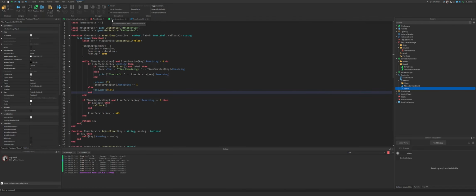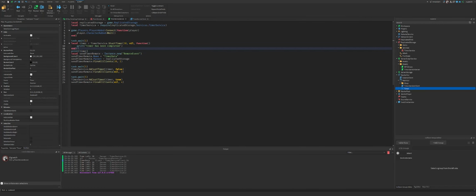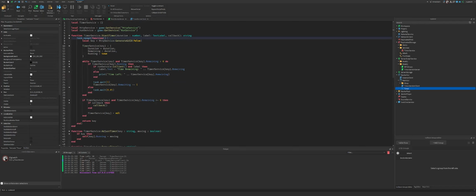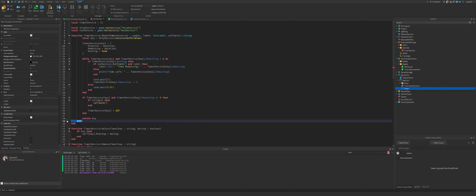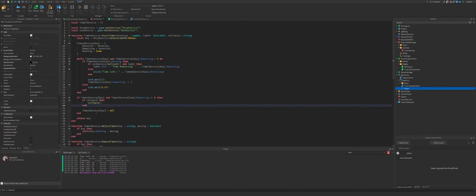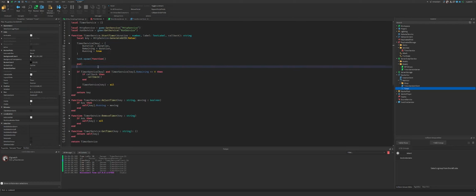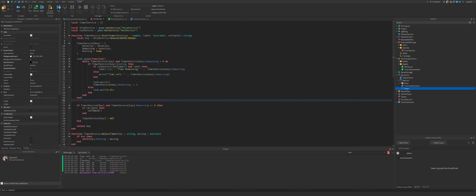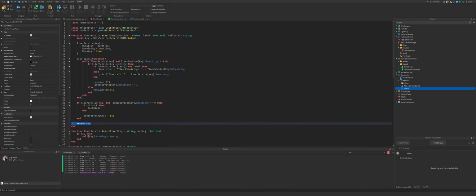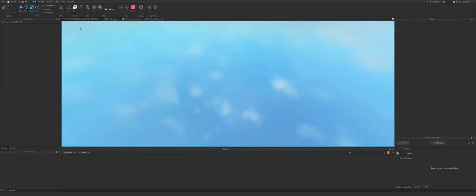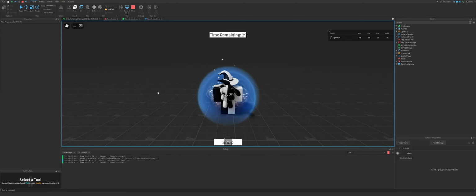So give me a second. I actually made a critical mistake here with using the callback inside of the timer variable, because we can't access the UID. What we need to do is take the task.spawn function out here, and then we need to put the task.spawn in the while loop right here. We don't want it to be in the entire thing, or else it'll skip the return key thing here, which is what we want. So now, if we run it, it should print out our timer data.